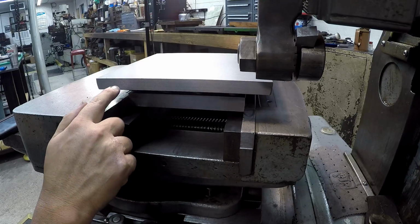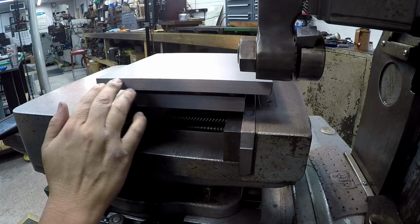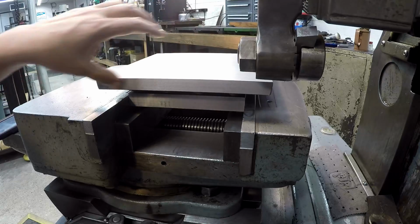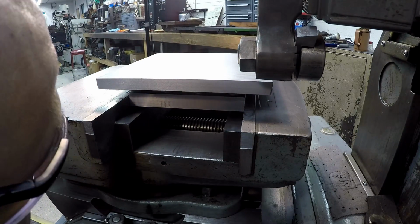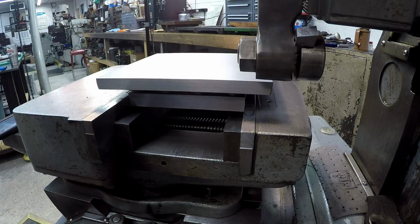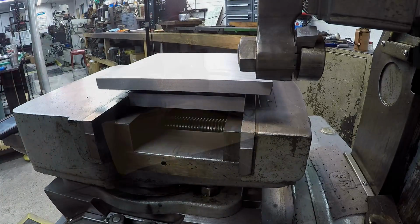I can see just a little bit right here in this area of porosity in the cast. I know Jason had asked me, did I see any in it, and so far that's the worst I've seen, that little spot right there. But yeah, it looks good. So I'm going to reverse all this. We're going to go to the other side and go ahead and clean that side up as well.